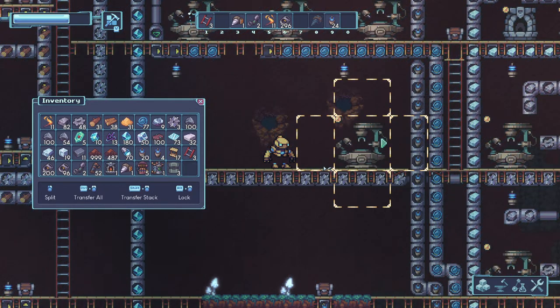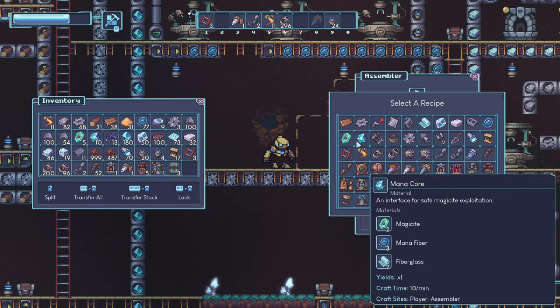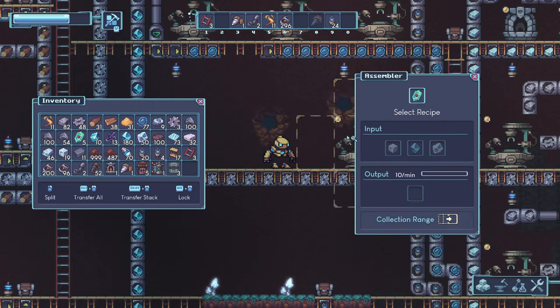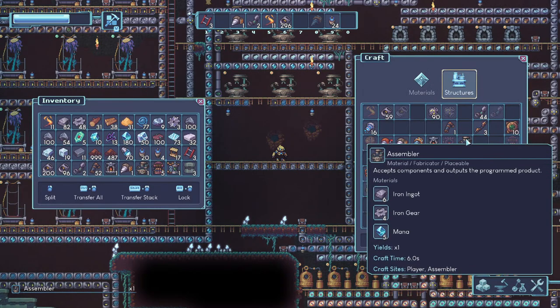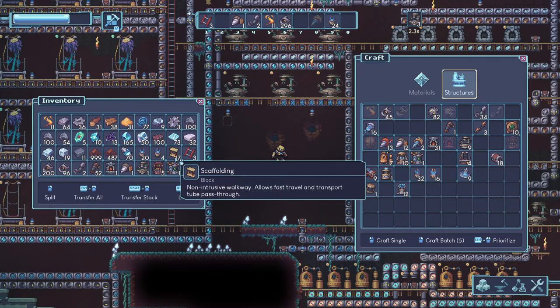It's gotta be you. All right. Sure. Yeah. Okay. There we go. Magnesite, 5 metal, 3 mana, 1 quartz. Okay. Well, do we need a little room for this? We could probably get 4 of them in here. If I play it just right, I get 4 of them in here. Sure. We'll do 3 of that.